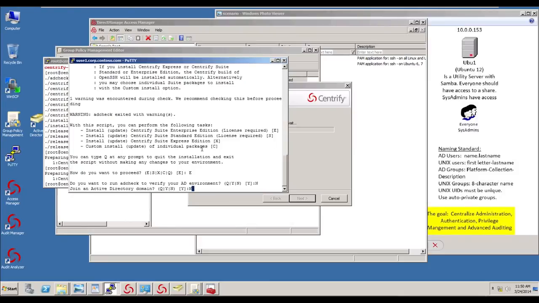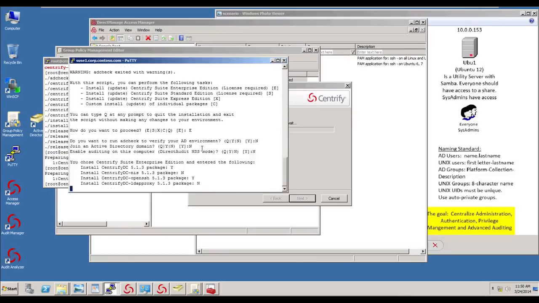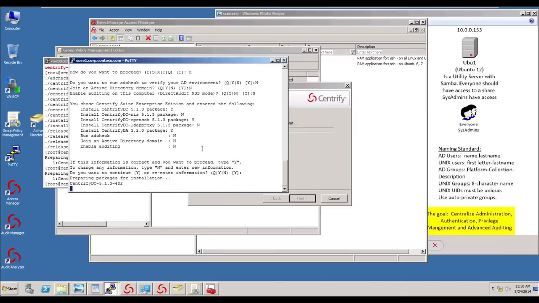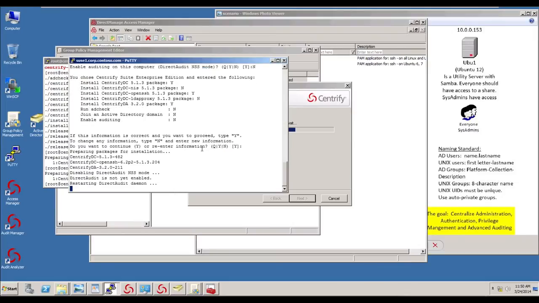I want to join manually, so I'm okay. I don't want to enable auditing, I want to do it manually. So again, the cool thing is Centrify gives you a native package, and the Centrify install.sh. So you have two avenues to install the agent. Install.sh can also use a script, like an answer file, for the installation.